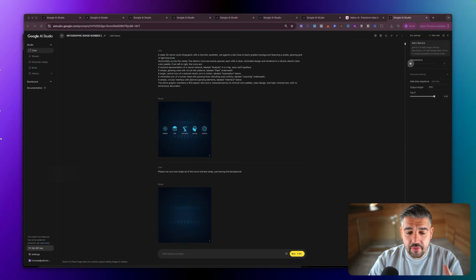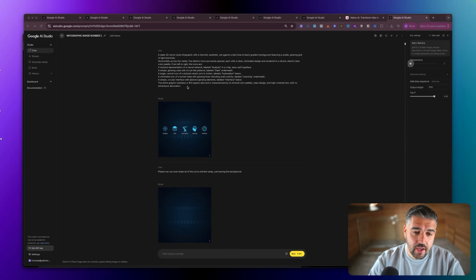Then it was time for the infographic. And for the infographic, I had to do something a little bit more detailed because I needed something that looked corporate, was usable, and something that a business might use, something that you may use in terms of digital animation of an infographic. Infographics are so common and commonly used that this is really valuable. To create something like this using an editor would also take a significant amount of time, relatively speaking. Not as long as the long video, but relatively speaking.